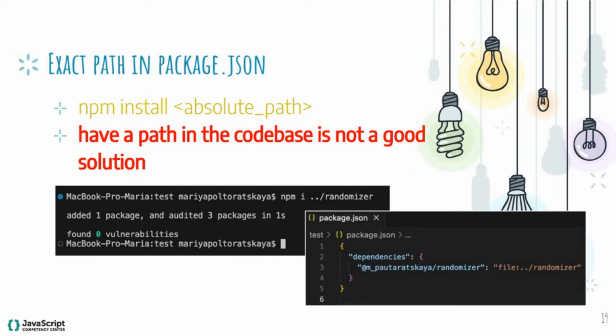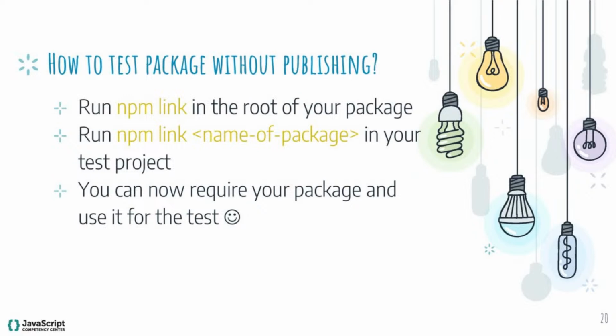Let's switch the slide. With the following approach, you don't even need to reinstall your package for testing. First, you should run the npm link command from the root of your package project. This will make your package available globally, and you can require the package in a different project to test it out. To add the package you've created to your test project, run the npm link command with your package name. This will create a node_modules folder, and it will add all the files and folders from your package. You can now require your package and use it for testing.